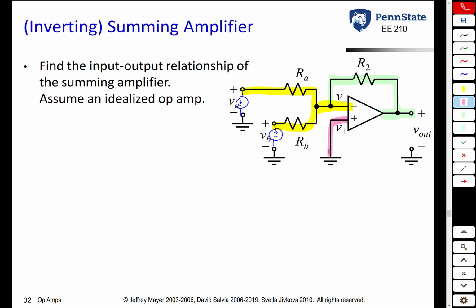Let's analyze this circuit. The way we analyze it is the same way we analyze every other ideal op-amp circuit. We start by looking at the non-inverting terminal and determine what its voltage is. In this case, it's pretty simple. The voltage at the non-inverting terminal, V+, is just going to be 0 volts because it's connected directly to ground. And then, because of the virtual short circuit approximation, V- is also equal to 0 volts. So we have 0 volts at that terminal and 0 volts at that terminal.